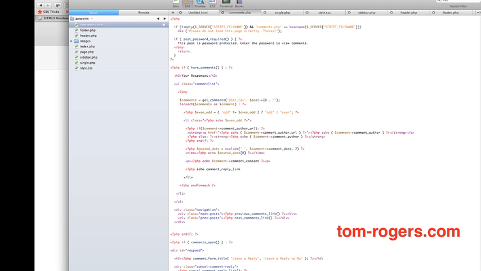And as an argument, we need to pass to it what we're actually trying to reply to, which comment, and fortunately we have access to that.